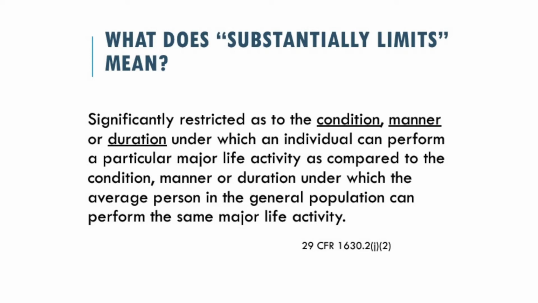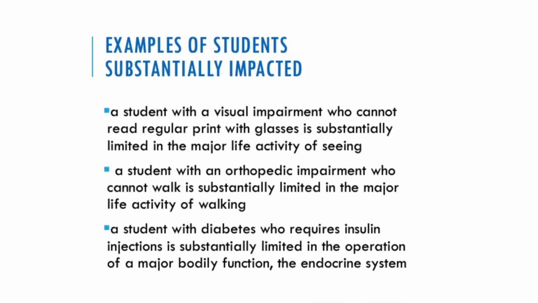The student would still be substantially limited in a major life activity despite earning good grades and may require a multi-sensory approach to learning and additional time to complete assignments, projects, homework, quizzes, or tests, even if that student earns mostly A's. Here are some examples of students substantially impacted.